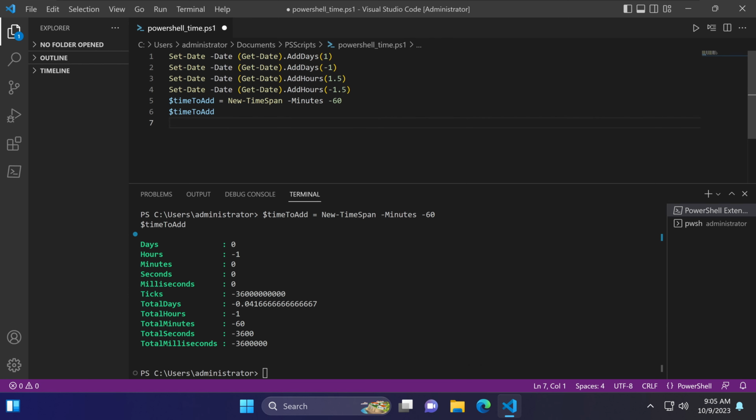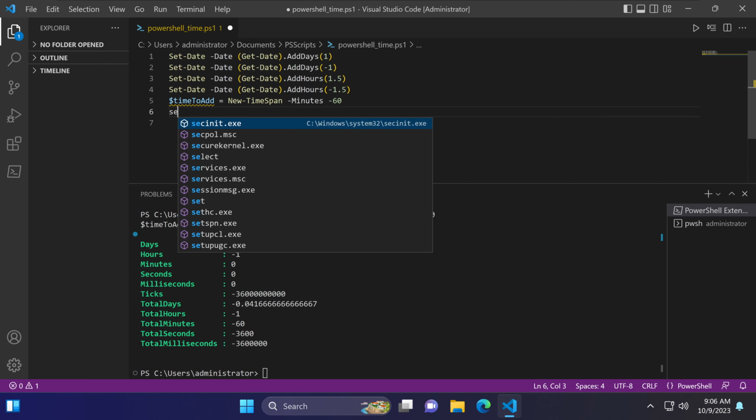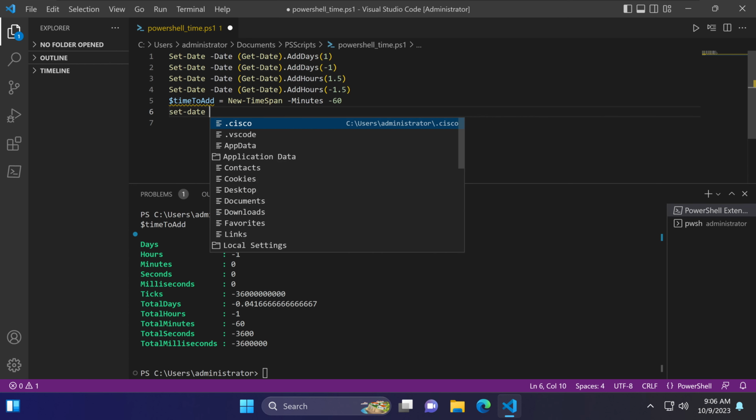But what I want to get across here, as somebody who's a beginner to using Windows PowerShell 7, is that date and time can be very complex commandlets based on what you try to achieve from it. Like for example, I created this time span, and I can then use it with the Set-Date commandlet.